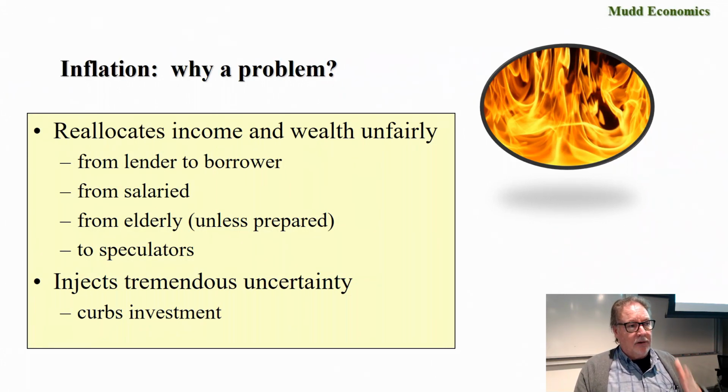Because, of course, your house will rise in value with the general inflation, but the monthly payment you make on that house is fixed by the loan terms on a fixed-rate mortgage. And not only is it fixed during the duration of the inflation, it's literally fixed for the next 30 years if you don't sell your house. And so, as a consequence of that, you have a substantial increase in your own wealth simply by virtue of the fact that you borrowed money to buy that house.